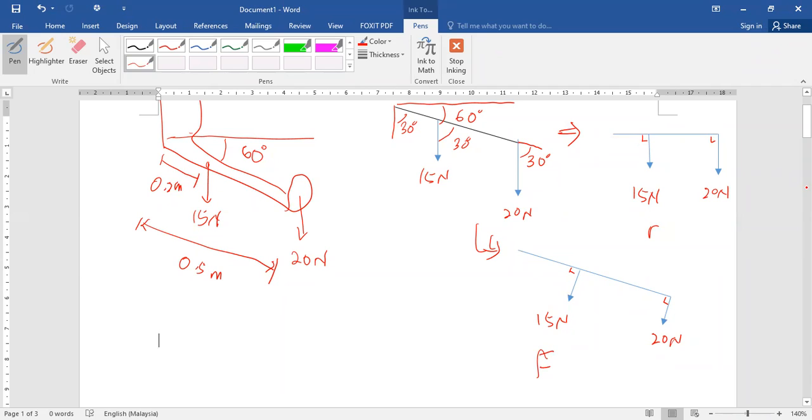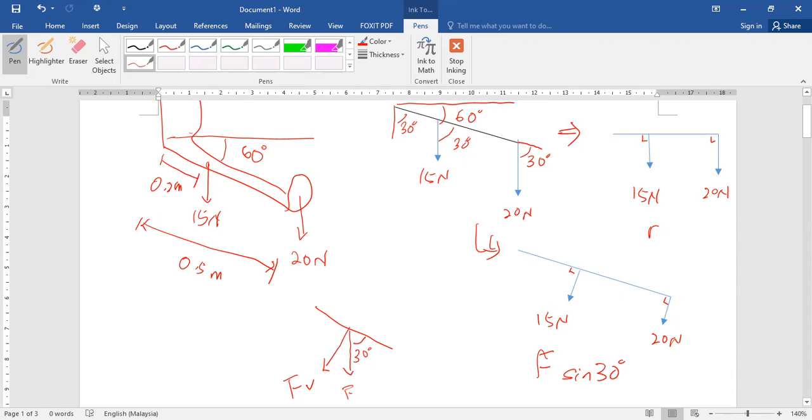I resolve the F with an angle of how much? That means that you look at here, if the angle is like that, right? This is the F. I want to make it become like that. This is what I want. So that means this is 30 degree, right? So this will be F sin 30.